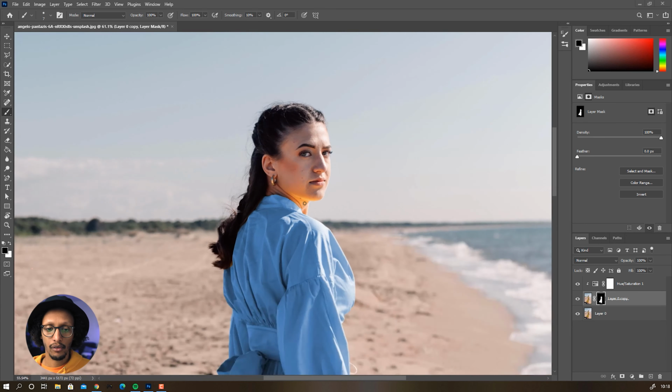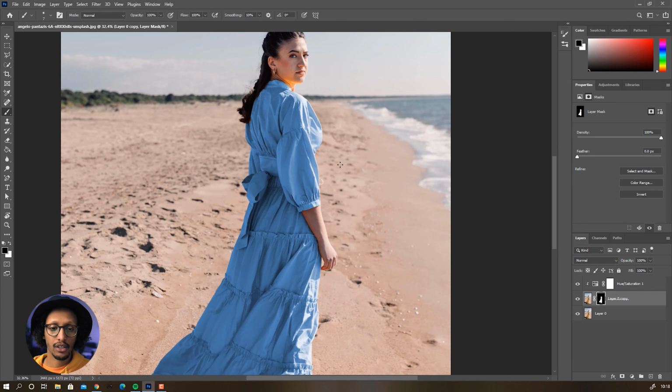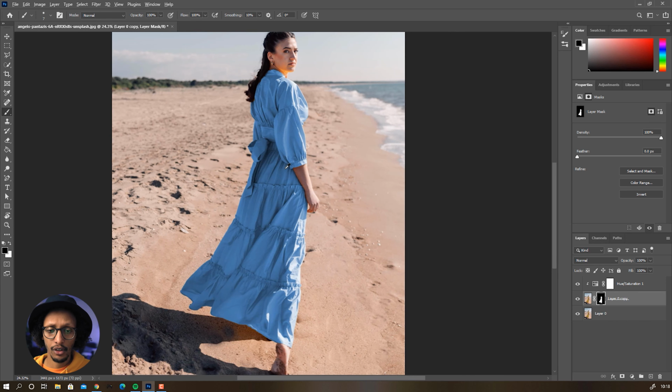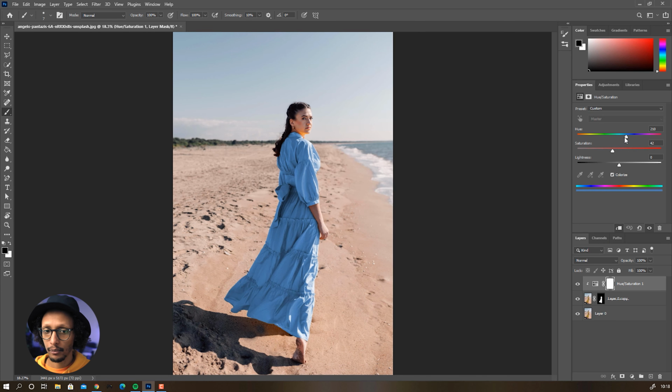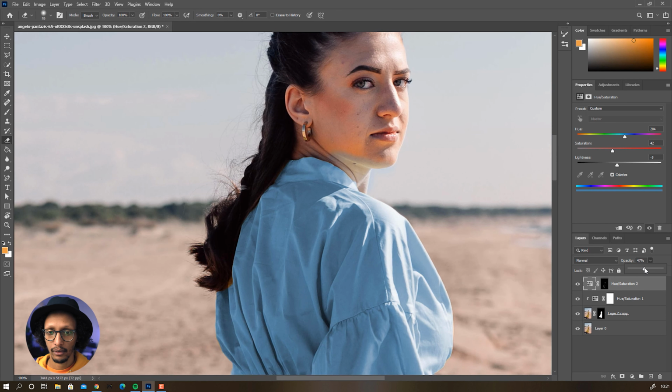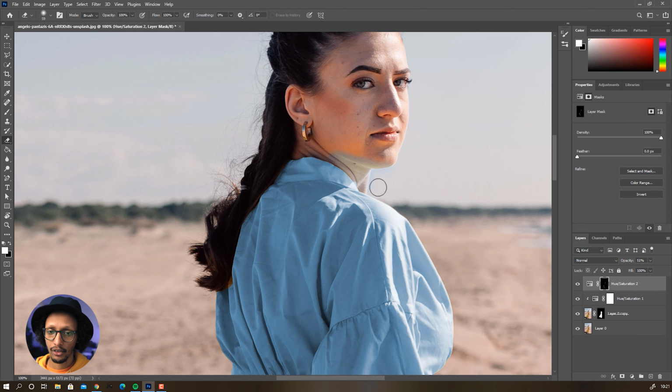There we go, perfect. So now that the selection is a little bit more accurate, you can see here it does look very good already, right? Might just adjust. There we go, and just maybe clean up the edges there, which you can see, which I've just painted over, right?